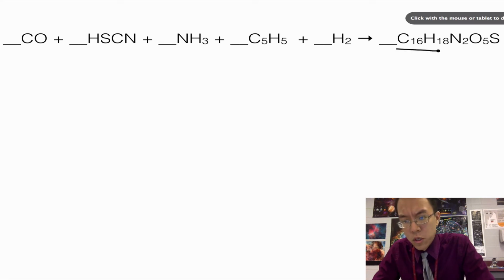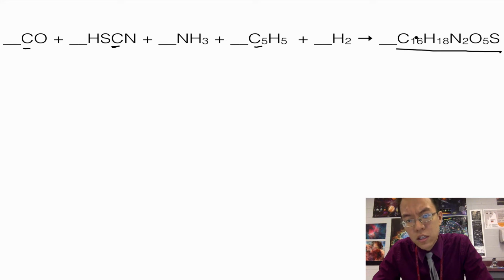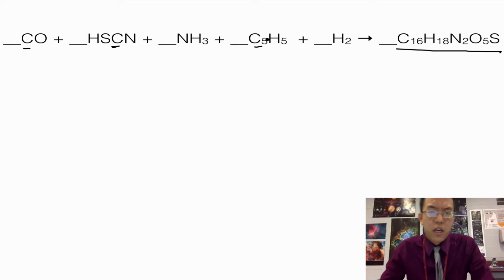I've got this huge molecule here, and it might be tempting to just start at the beginning with the C. But you'll notice I have 1, 2, 3 molecules with carbon atoms in it. And I know I need 16, so I could try to play this game where I'll say maybe this is 2, and maybe this is 5, and maybe this is 1, but that's really complicated. So I'm just going to skip my C's for now and come back to them.